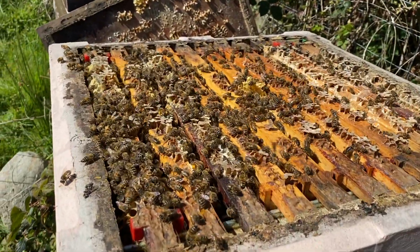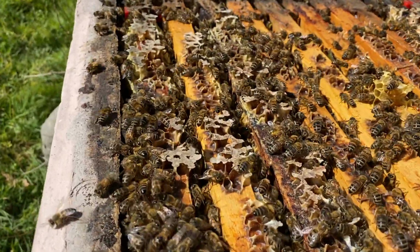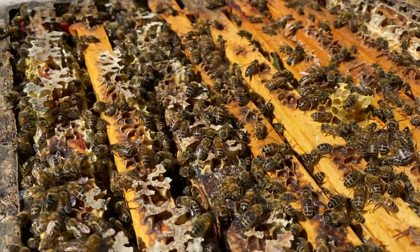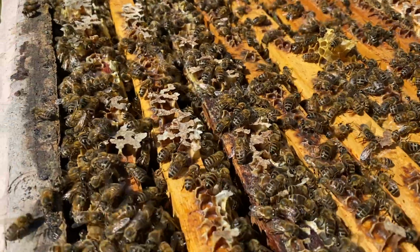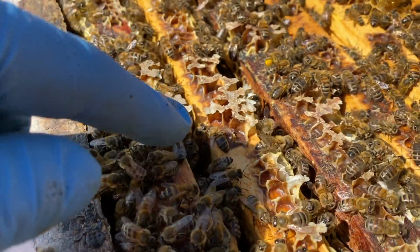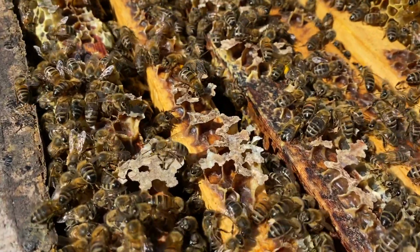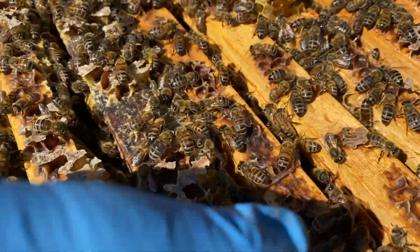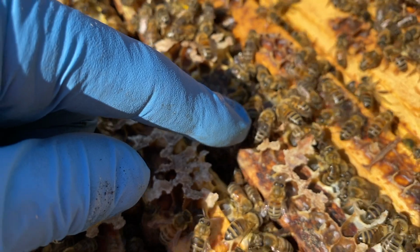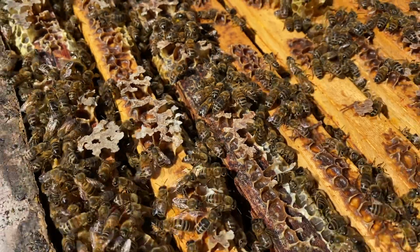Here we've got the Buckfast cross Welsh blacks. Pretty much the majority of what I've got is Buckfast cross Welsh blacks. And you can see these are turning a lot more black, so they're going back to the native black bee. So you can see there, these ones start with the ginger in the abdomen, so I know that's Buckfast in them. And the ones like, let's find my finger, no, Buckfast, that's that one there. He's all black, so that's Welsh black, so that's the difference.